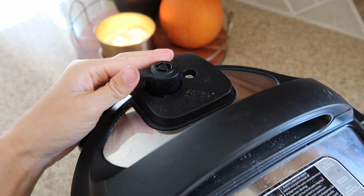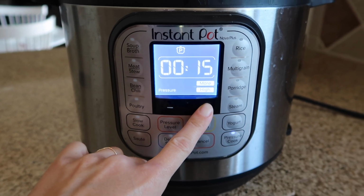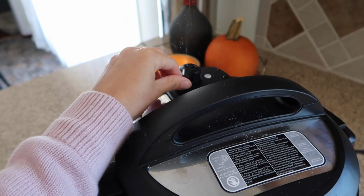Make sure the pressure valve is in the closed position, and we're gonna pressure cook for about 15 minutes. This depends on the size of your potatoes. It may need more or less. While it's cooking, I'm putting some bacon in the oven. This is my favorite way to cook bacon.